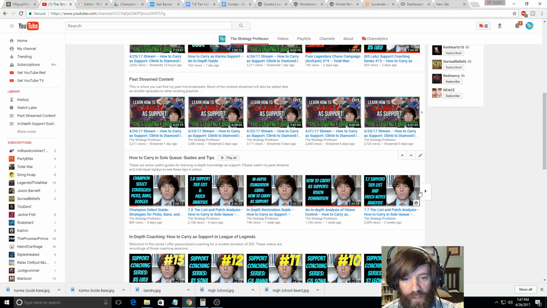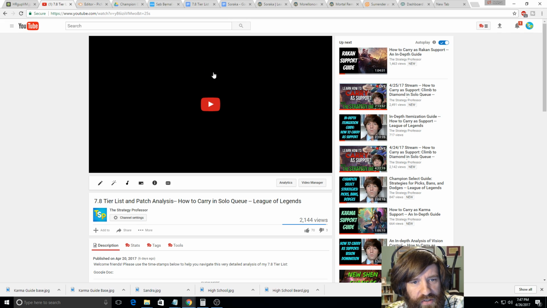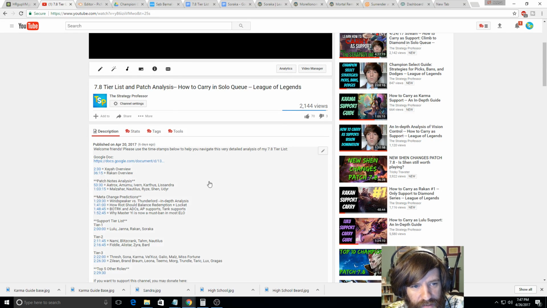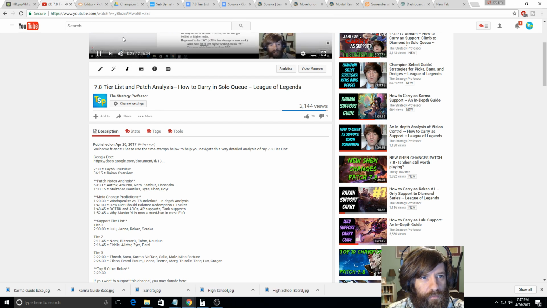They're very, very helpful. And in particular, with the support tier list guide, I'll click on that really quickly. I think I mentioned this earlier in the stream, but it's in depth. It's got the description in here. But something special that I do with the Google Doc and the tier list is you can actually see mini guides for each one of these champions. So if you don't have time to watch the entire guide that I give, Saya and Rakan, and then we're going to be going over the.